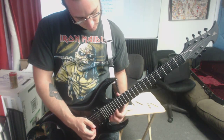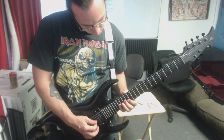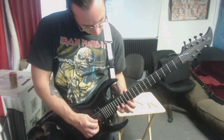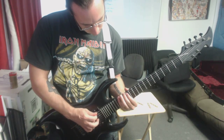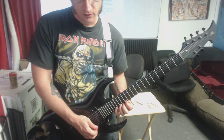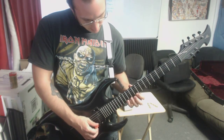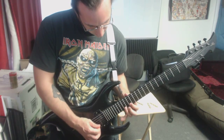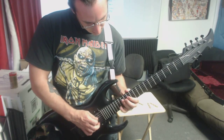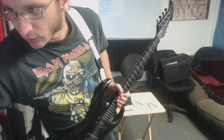Another thing you could do — and have some fun with that — is harmonize the harmony by going up a third from that. That would be the top of the Locrian shape. So if you're playing along to the song, like the first time the coil comes in you could start with the harmony right away, then harmonize the harmony by going up a third from that. Something to add more to the song.